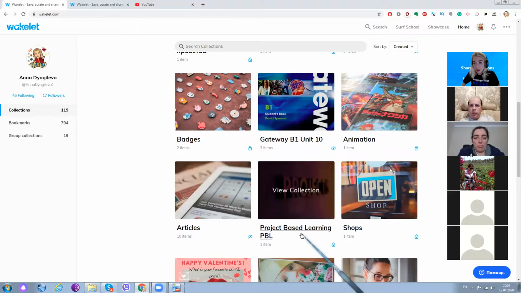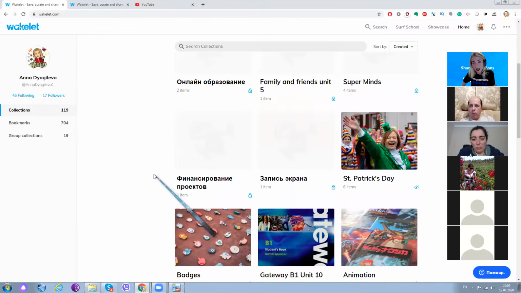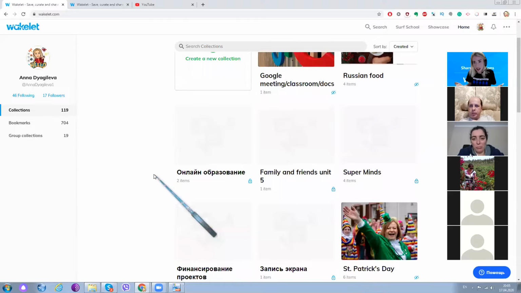Some of them are pretty useful, like when I need to grab some information about animation or different interesting articles or project-based learning activities. When I started to work on the project about this in Flipgrid or somewhere, I started to organize this information. And if you know, the tabs of every teacher here in the browser are such a mess. So I started to use Wakelet to try to organize my workplace.